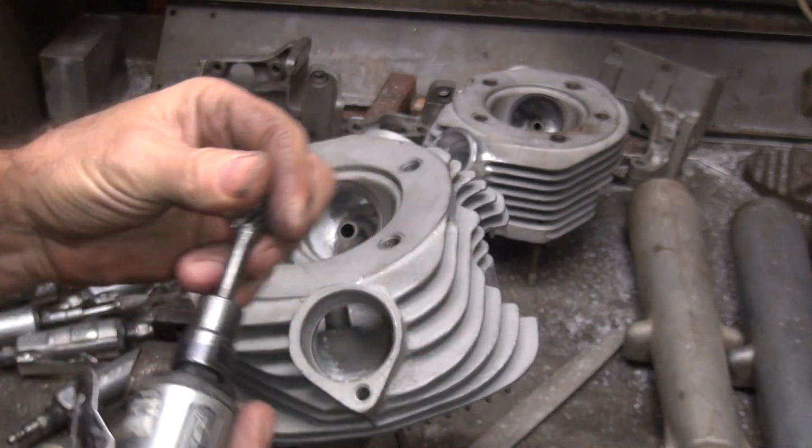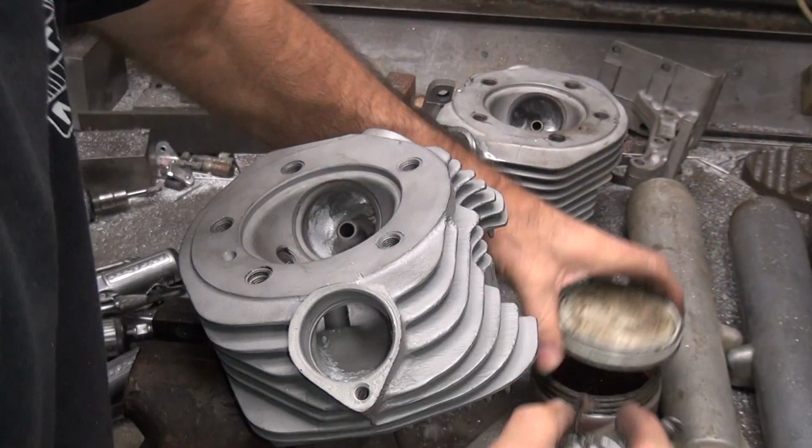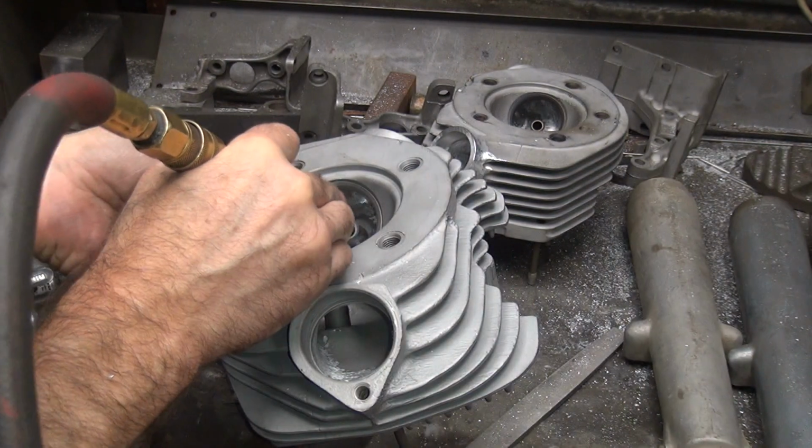Didn't want to cut. That's one of the problems. All right. Tip dip. Dip. Do it again.